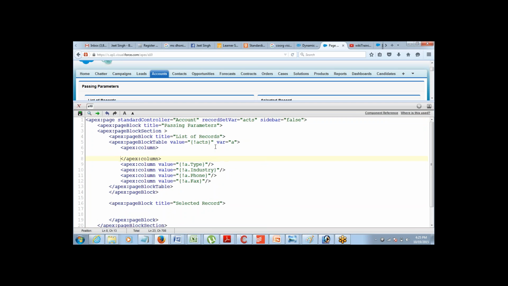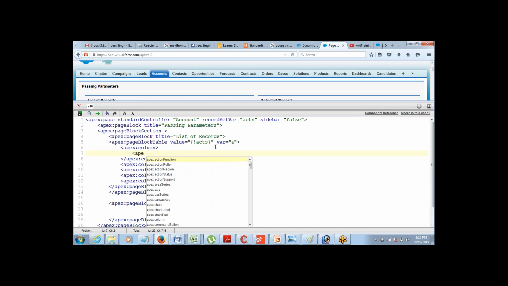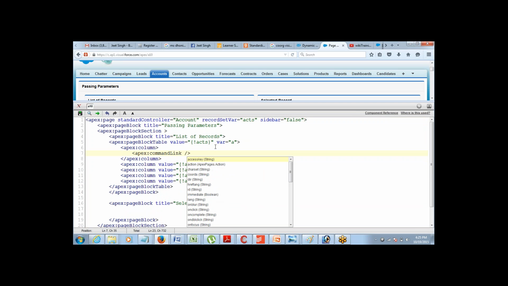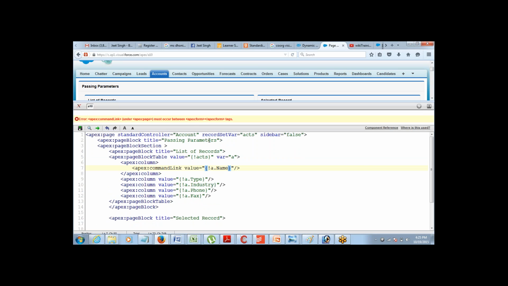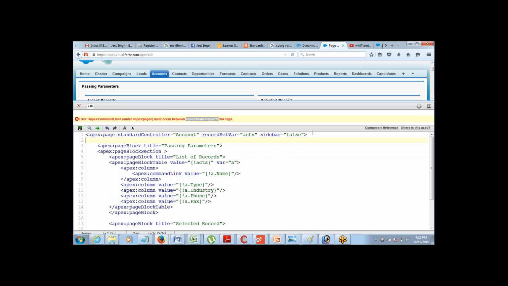Inside this I have to put the command link component, with value a dot name. Since I'm using a command link, it always has to appear within the form components. So you start apex form and close the apex form component towards the end.